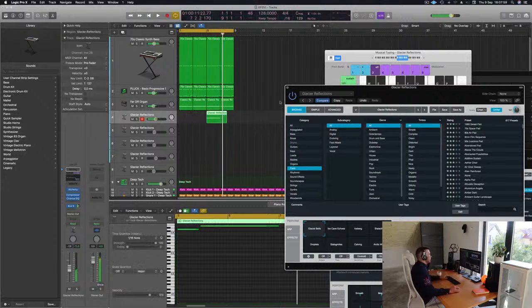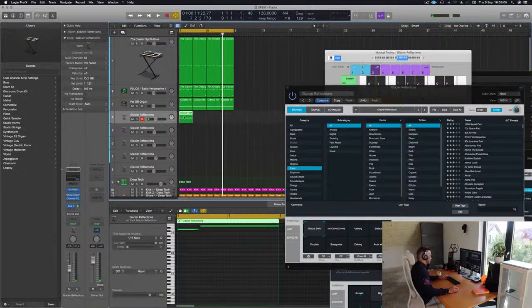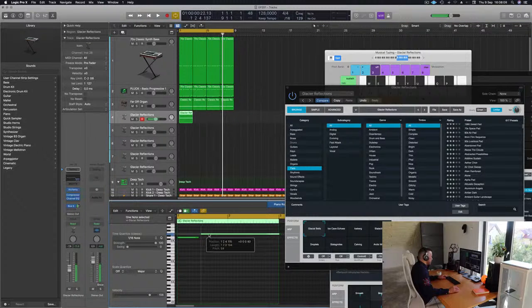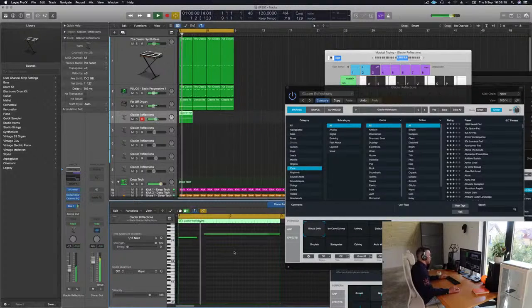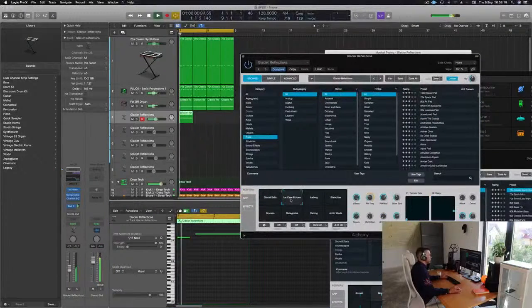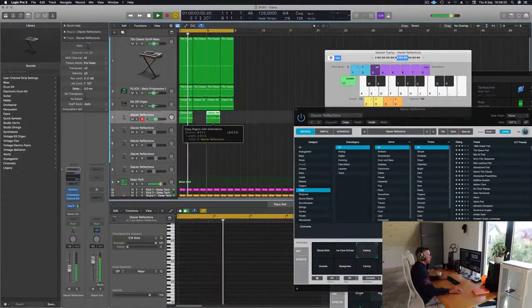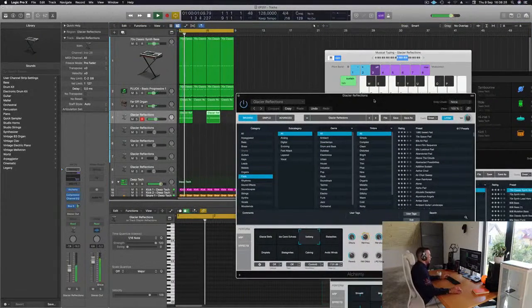So while this sound is really cool, it's got a little bit too much modulation in it. At first it sounds good, and then on the second hit it sounds completely different, which is not necessarily what I want for this track, so we'll have to work it out. You can hear the modulation is just crazy. So yeah, every time it plays, it's different.